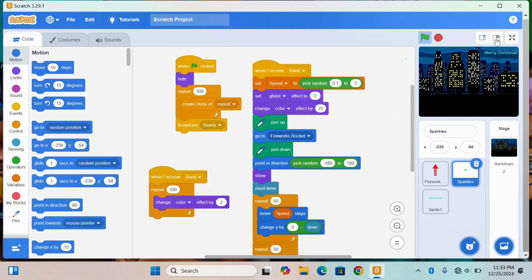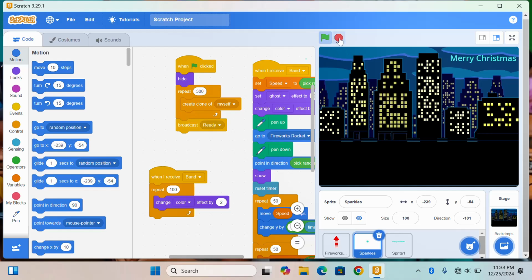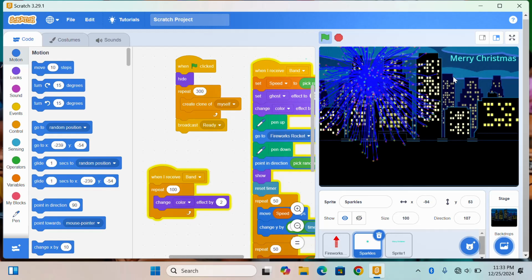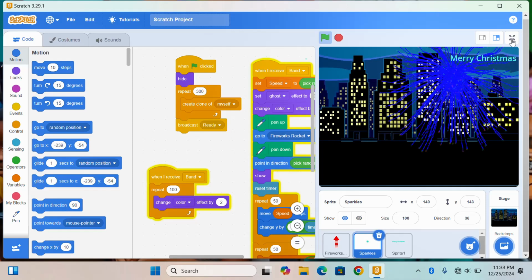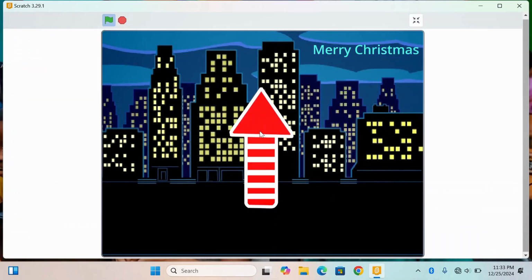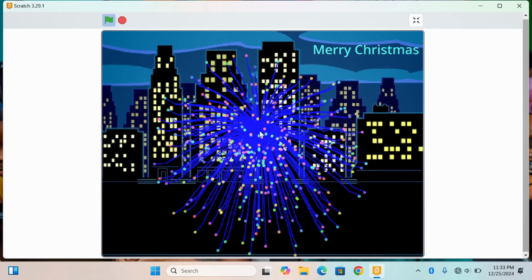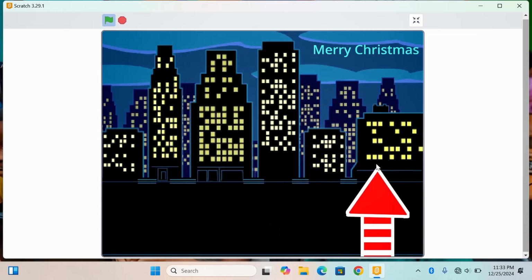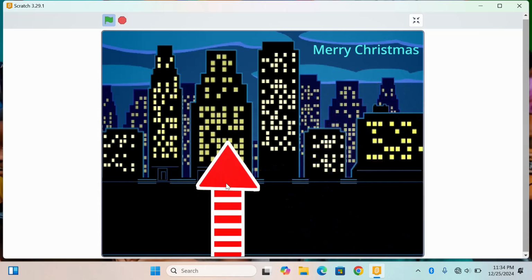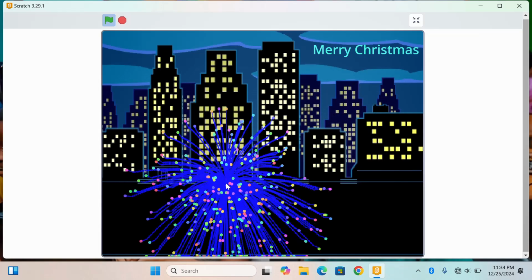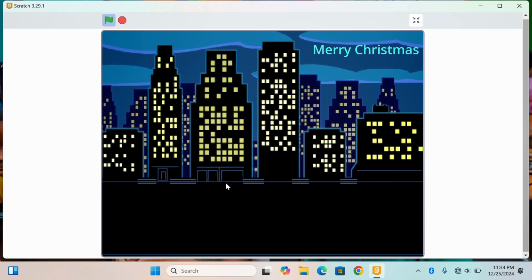Beautiful. Now you can see the code is working. Wow, amazing!